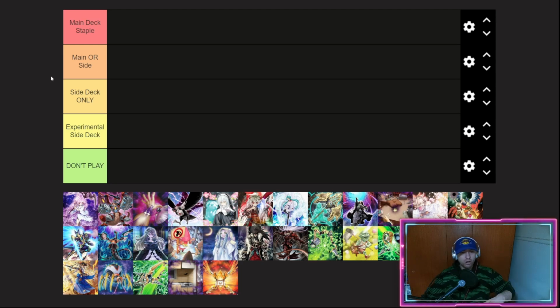Main or side, these are options that you probably don't have to main deck, but if you choose to not main deck them, you probably will be siding them at some capacity. Side deck only, these are hand traps which you definitely cannot main, but if they're going to play them, they're 100% side deck only options. Experimental side deck is things that are more niche interactions, so you may choose to side deck this card if you're playing it at all. And then the don't play category is like the category that we just don't want to play at all because you're going to be free.